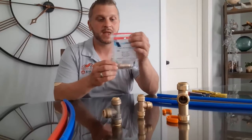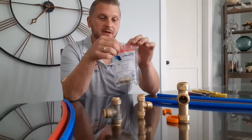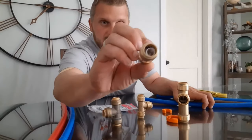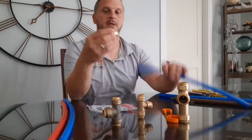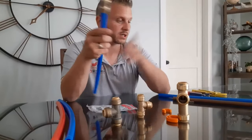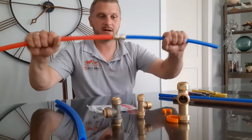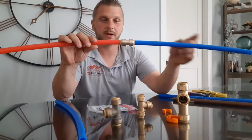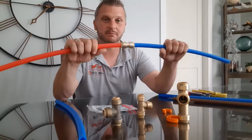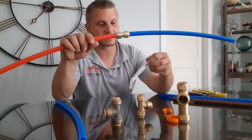They come in a bag like this at the store. They pretty much tell you what they'll connect, the size, and what they are. This is a straight coupling for putting two pieces of pipe together. There's the inside of the fitting. You're just going to push — push to fit goes in about an inch — can't come off. And that is going to be watertight. You just add it right on — can't come apart, nice and tight. So this is a great way to extend a pipe, or if you had a hole that wore in your pipe and you cut out a little piece and you had some play to get the pipes together. It'll work on PEX, CPVC, copper — pretty much whatever it states on the bag.